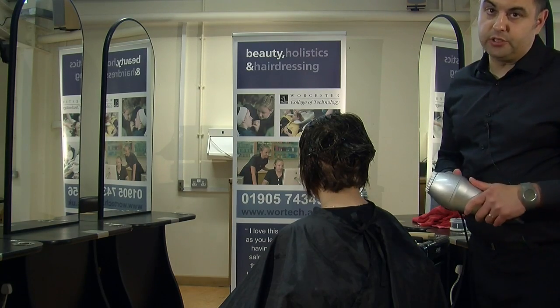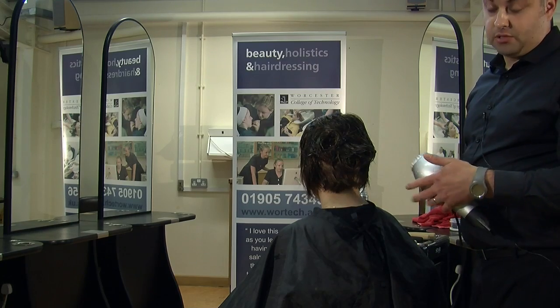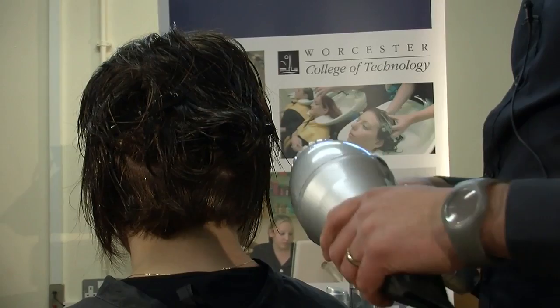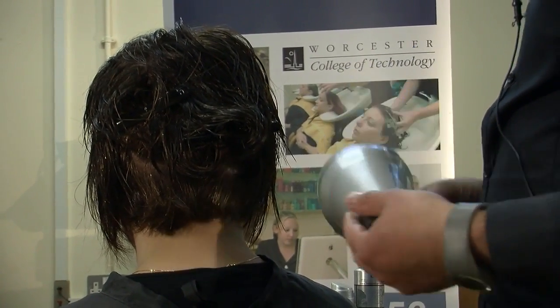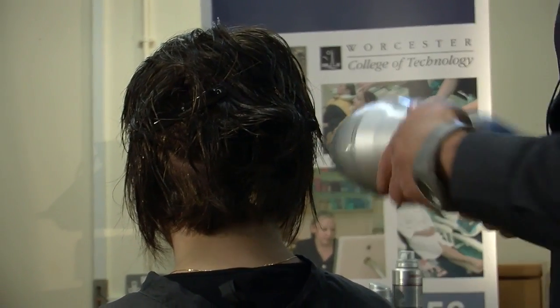It's always important that you get a strong blow dryer with some good wattage. This one's got about 3,200 watts, so it has a lot of power and heat. If you're trying to blow dry hair with a dryer that hasn't got much strength or heat, you can be there all day. It's important to have the right tools.